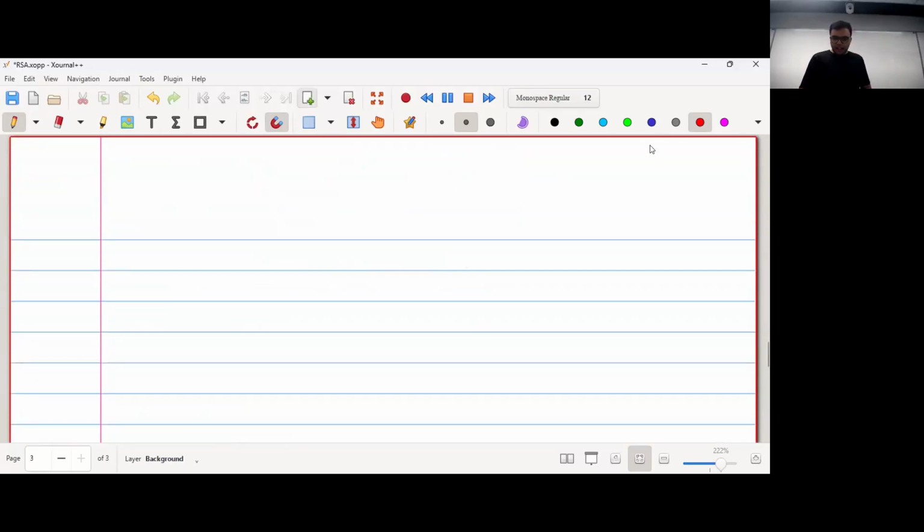And actually, this is finally the RSA algorithm. RSA stands for the names of the people who designed the algorithm. So I think it's Rivest, Shamir, and Adelman. I cannot spell those names. And so here's the idea.